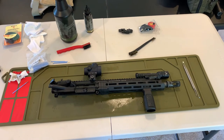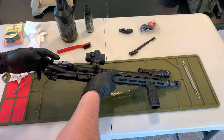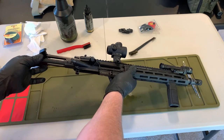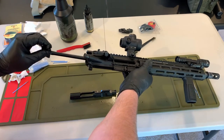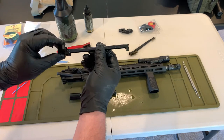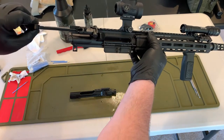Now that I've knocked the lower assembly off my to-do list, I'm going to have some actual cleaning to do. I'll start by separating the bolt carrier from the upper. When you pull back on your charging handle, the bolt carrier group starts coming to the rear — pull that out. At some point it's going to stop, allowing me to reach up, grab the carrier, and separate it out. I'll then grab the charging handle, wiggle that around and it should come out. There are shoulders on this that retain it inside the upper where it interacts with the gas system, so you have to put it inside the tube and find where those shoulders fit in to allow it to slide back and forth.